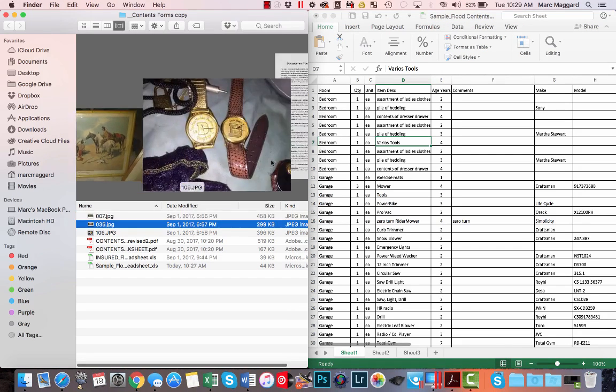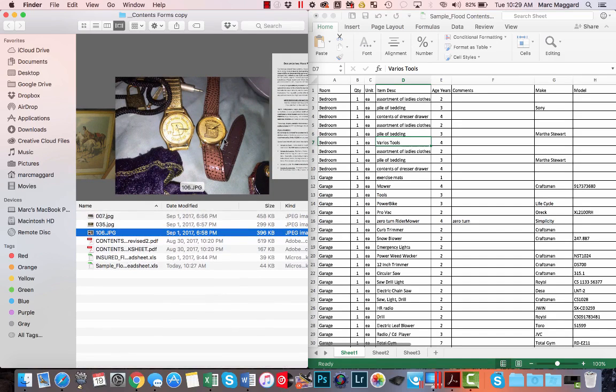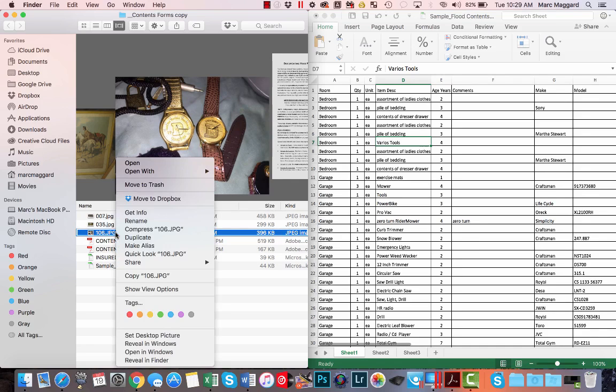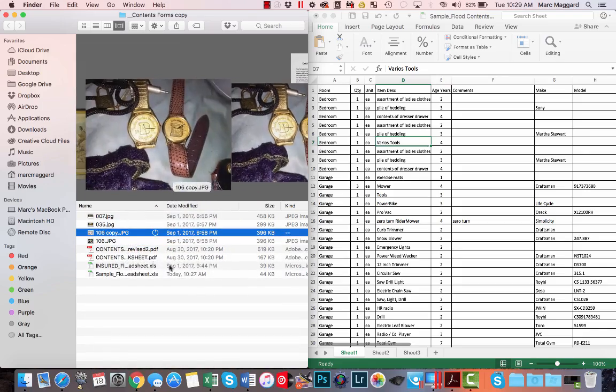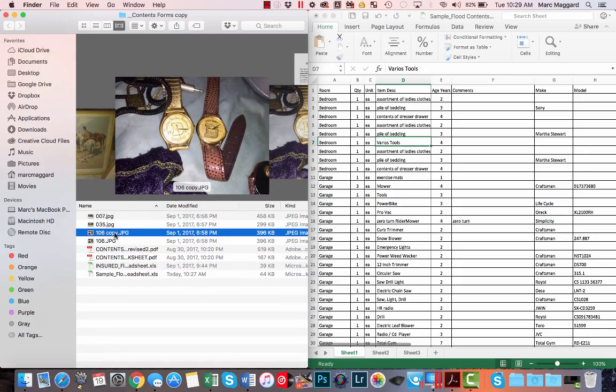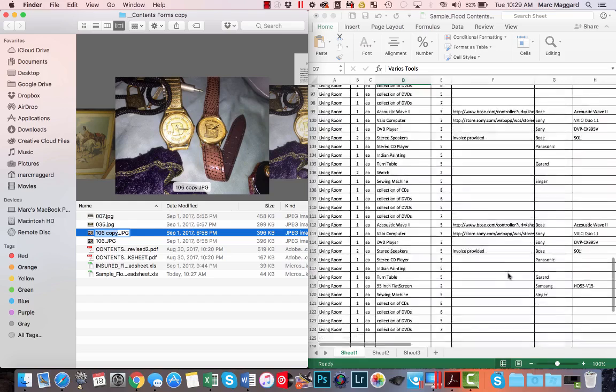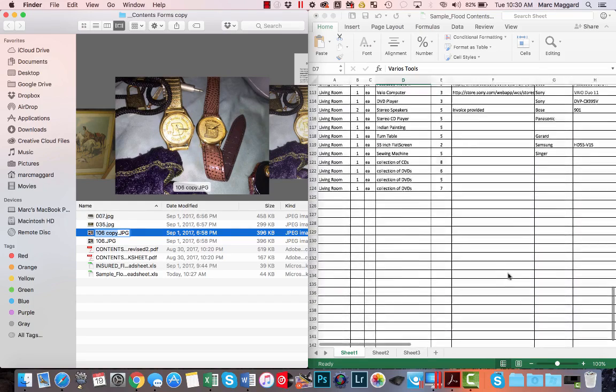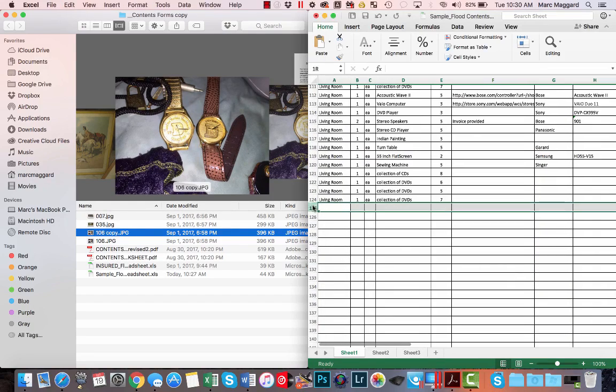And in that case, when you have one photo that has multiple things in it, like you see this has watches in it, this also has a lock in it. Let's say that lock was worth $10. Here's what we do. We take this same photo, I'm going to right click it and hit duplicate. All right? And then I'm going to name this line item 125. All right, 125.